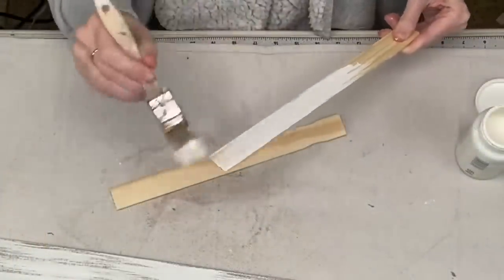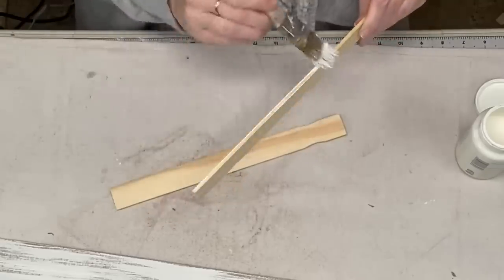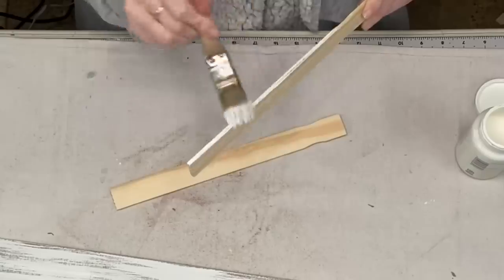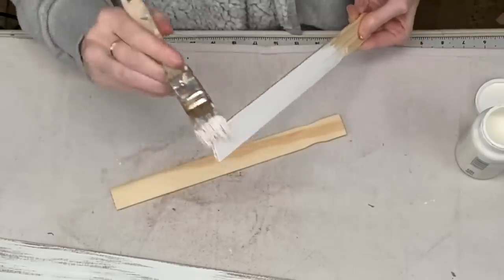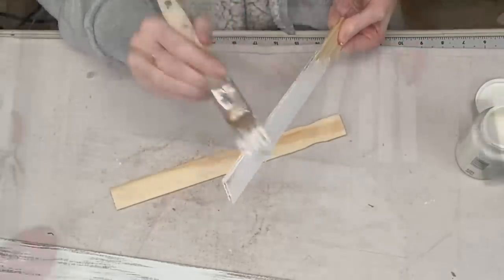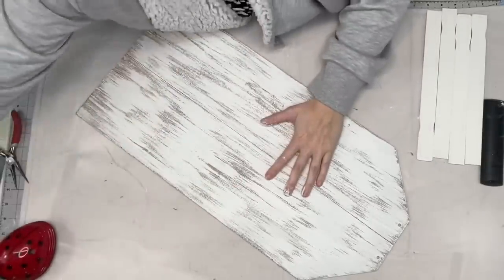So then I'm going to take my paint stir sticks. And since I did not stain these, I am going to cover the entire thing up with plaster. I didn't want the wood peeking through on these because it wouldn't match the faux wood of the MDF that's peeking out of our sign. So now we're going to attach these. I'm going to put these together.